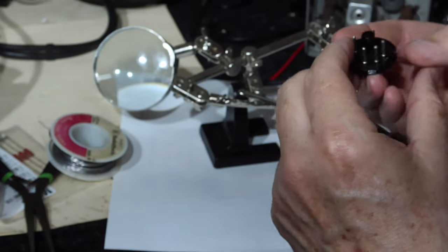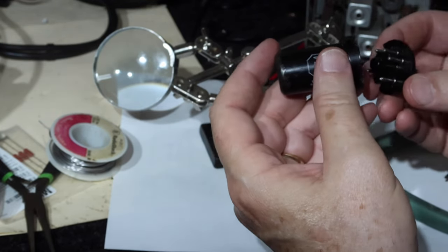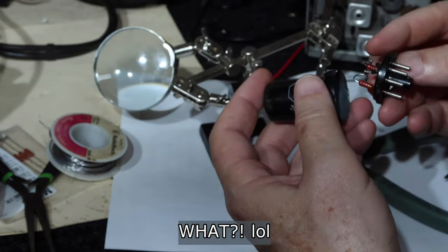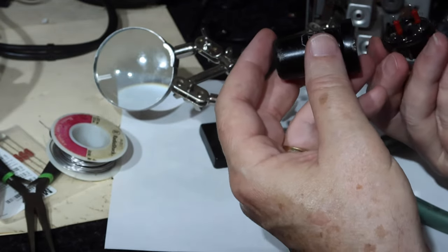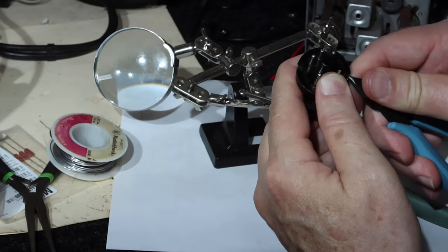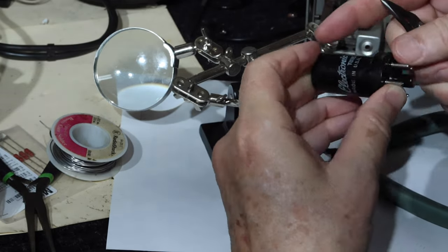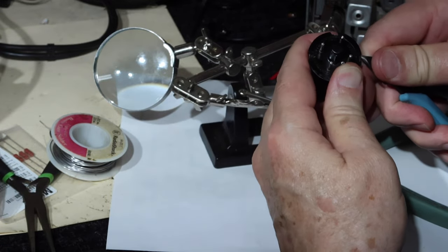Okay, we said the index was going to be just to the right of this. Correct. That's not hitting anything. See, that's not touching anything. I will secure this better later after I've got the thing tested.